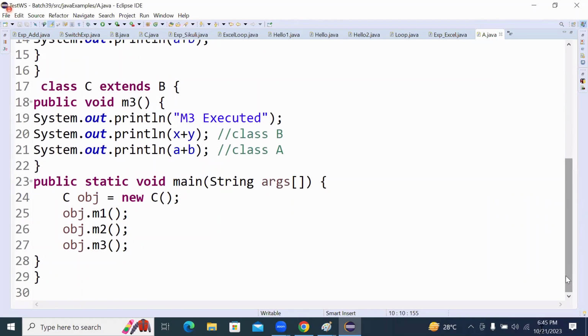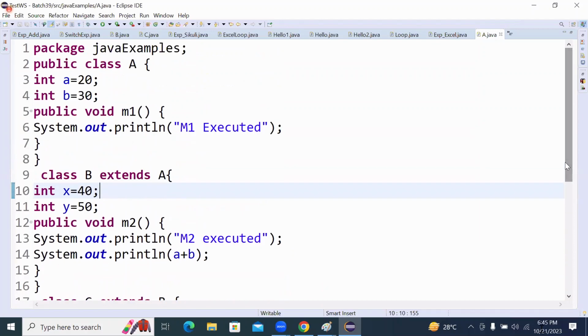See the understanding? One program, multiple classes.